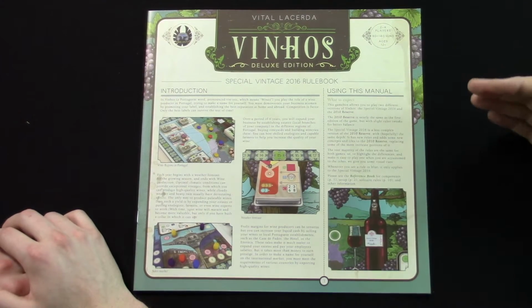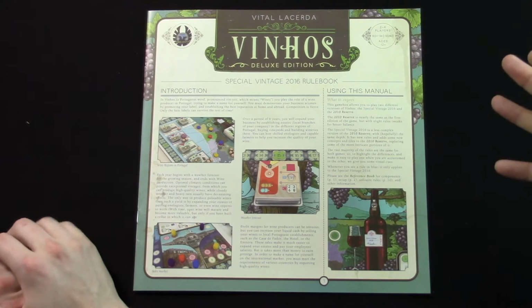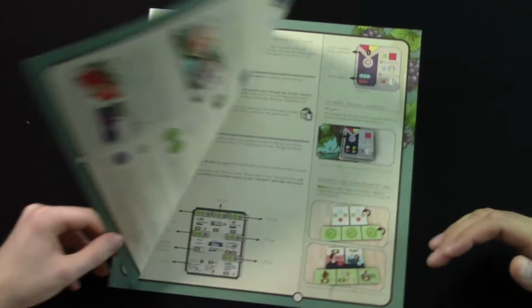Now they've just streamlined some rules and added some new tiles to try to make it a little bit simpler. Right. But it's still very deep. Yeah. Flipping through this rulebook, Evan and I, there's quite a few things going on here.